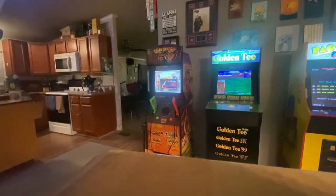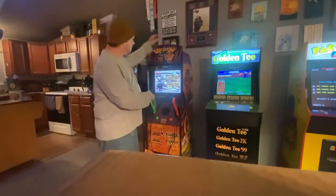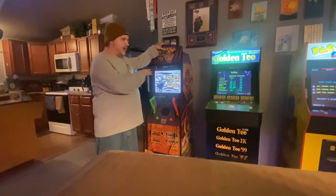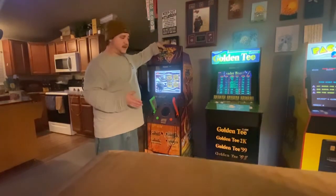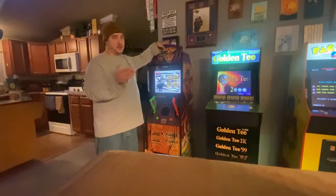I'm going to set this back down for a second. So, yeah, I mean, that's Big Buck World, made by Arcade 1-Up. When I bought it, I paid $550. They're getting a little spendy now because they're getting harder to find, but about 500, 550 is about what the stores were selling it for.